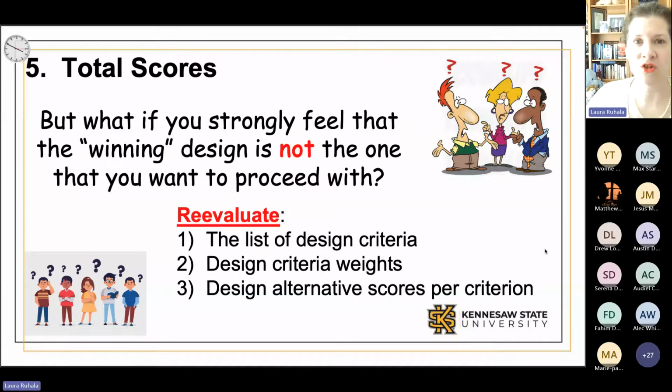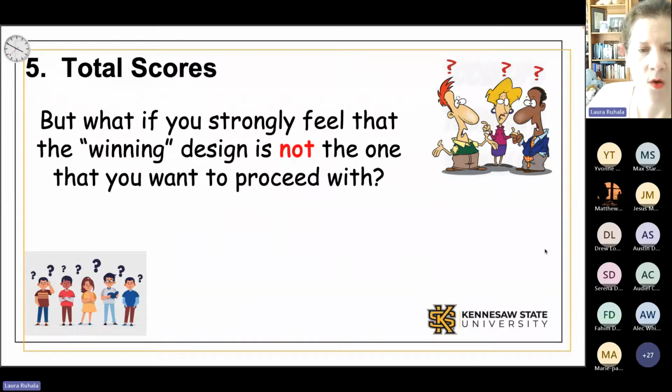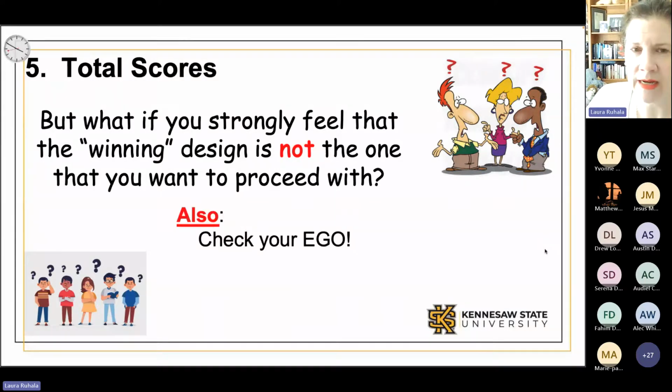If the one that you think should be winning is just not the winner, it's not that you're going to fudge the numbers. What I find most often has happened is that there's a design criterion that I just omitted. I just absolutely did not think of that until I looked back at the matrix I had and what it was pointing me to. Okay, what if you still don't feel that's what's going on?